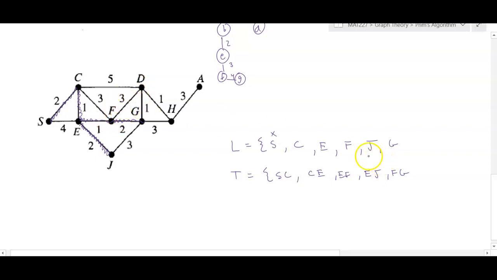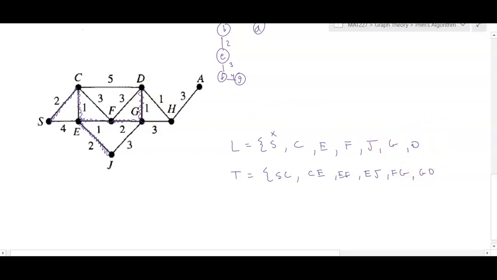F to D. J, okay, J has no neighbors that aren't already part of the set. And then G to D is, well, look at that. G to D is 1. That beats 3. G to H is 3. Therefore, G to D is the edge we want to add.